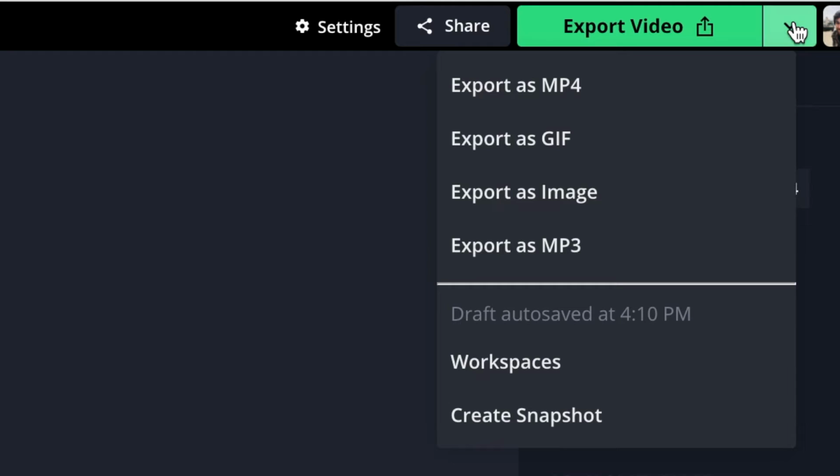So today I'm going to show you how to use this app, and then afterwards I'm going to show you how you can turn your video into a GIF, so you can use it on social media, you can send it to your friends, or you can even use it as a profile picture on certain websites using our free online video editor, Kapwing. Let's get into it.